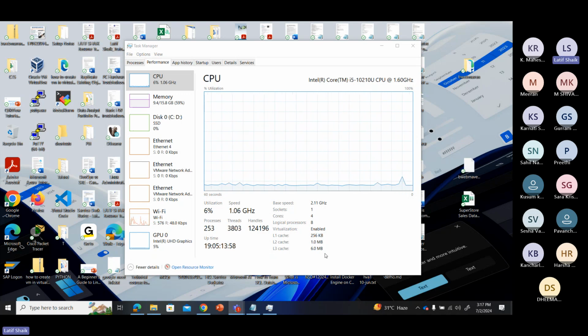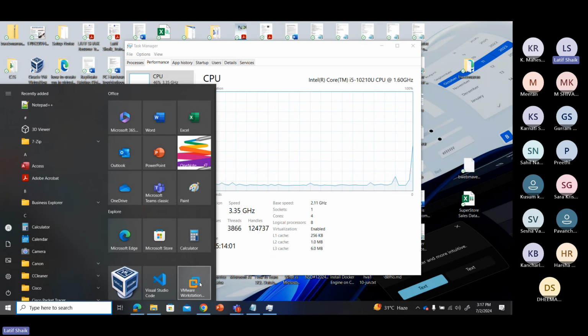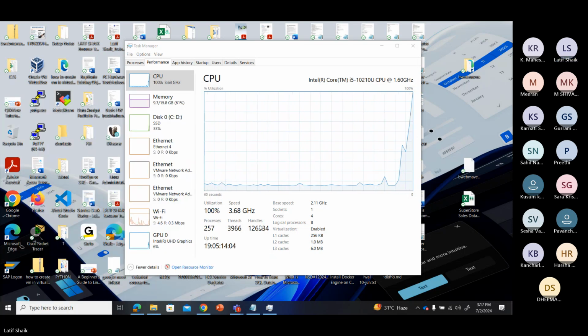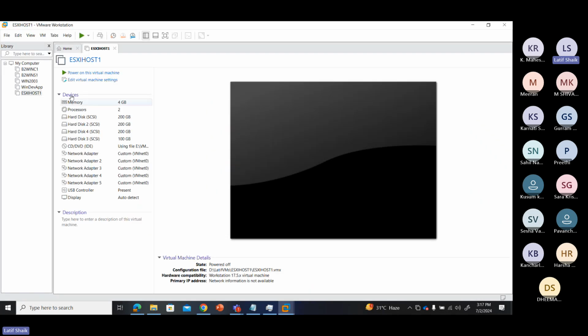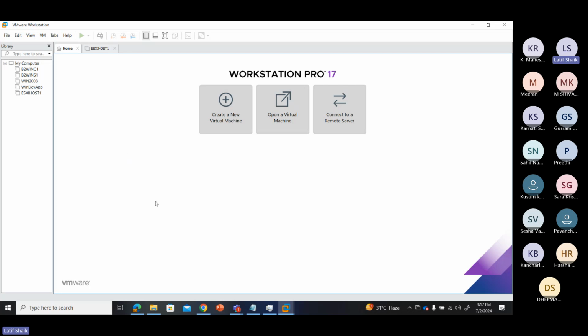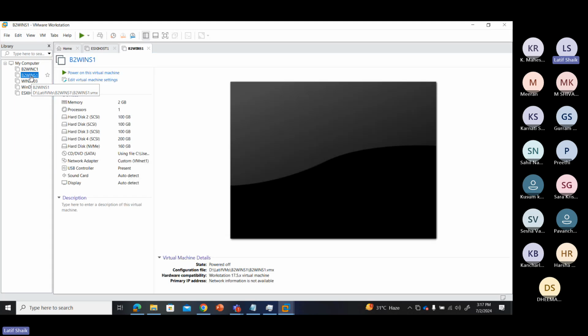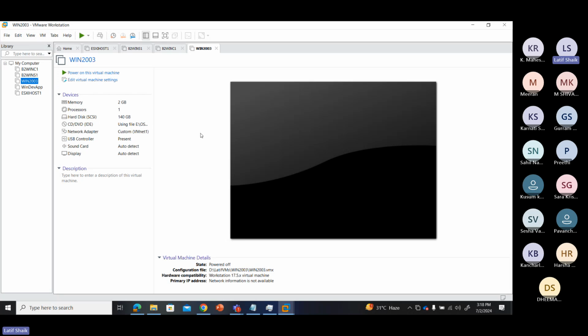And what about virtualization? Virtualization enabled means I can create different virtual machines in my physical machine. It means inside your processor, the virtualization related support is there, so you can create multiple virtual machines inside your single physical machine. What is the use? You can see, guys, this is a Windows Server operating system in this virtual machine. This is Windows 10 in this particular virtual machine. This is Windows Server 2003, a very old version. And this is again Windows 10.